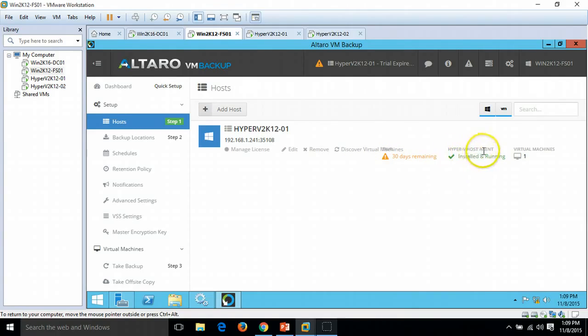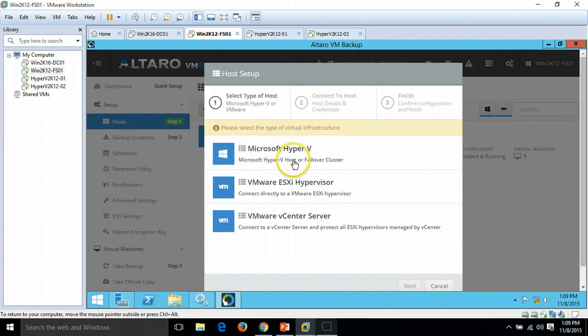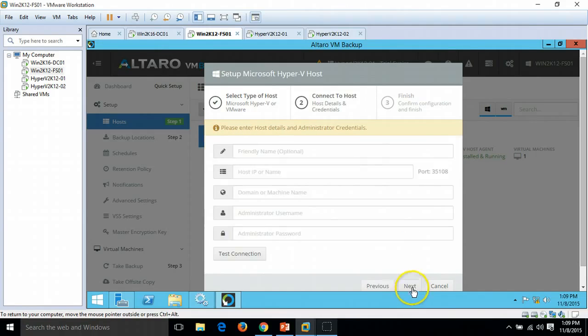So Hyper-V host agent is installed and running, and I have one virtual machine on a server, and I'm going to click and add my second host. My user friendly name Hyper-V 2K1202, my host IP address ending in 242, my domain name, my administrator user account name, and the password.